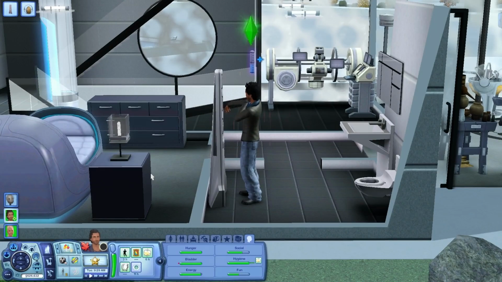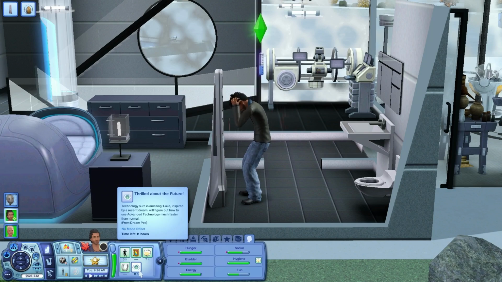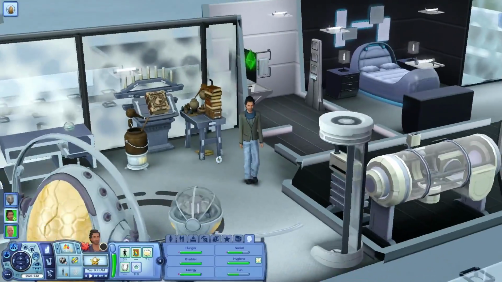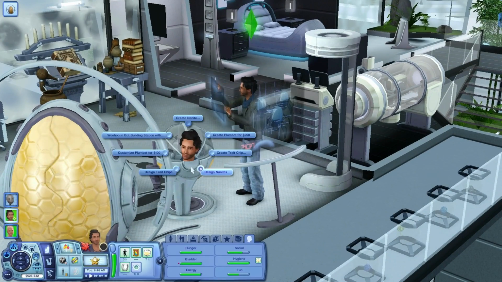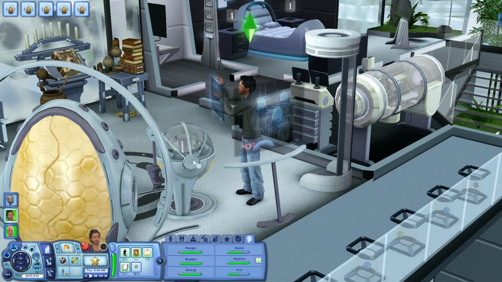Now, if we had used the one that's been upgraded, we would get this moodlet for quite a bit longer. It's the clean moodlet. You get it for a very long time. Now, he's thrilled about the future, so he's going to do very well whenever he does these things. It's okay, but he needs to just keep working on this. I don't think this is actually going to help him on advanced technology, but it is going to help him on his bot building. And we just need to go ahead and finish up, get these nanites done. I don't remember how many he needs, but we'll get that done.